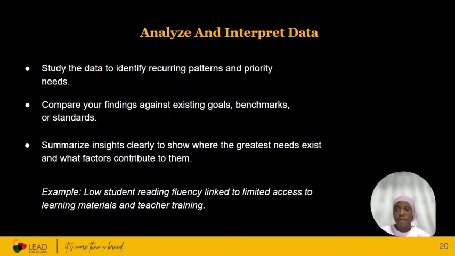The key thing to keep in mind is that for the quantitative data, try as much as possible to find averages of your results. So, for instance, the average number of students that were able to read fluently. And then for your qualitative data, it's important to ask why, probe further. Why is this situation happening? Is it as a result of the lack of textbooks? Is it that students do not have a lot of engagement times at home? Or they do not do a lot of personal studies at home? Probe further to validate the responses you have had.